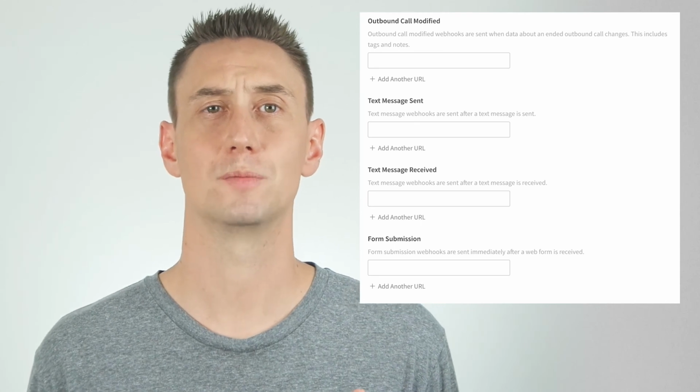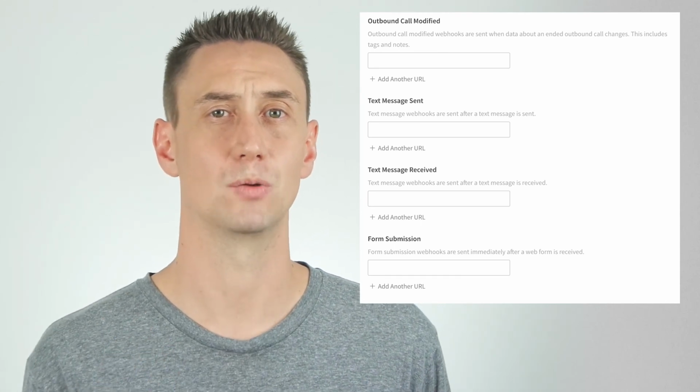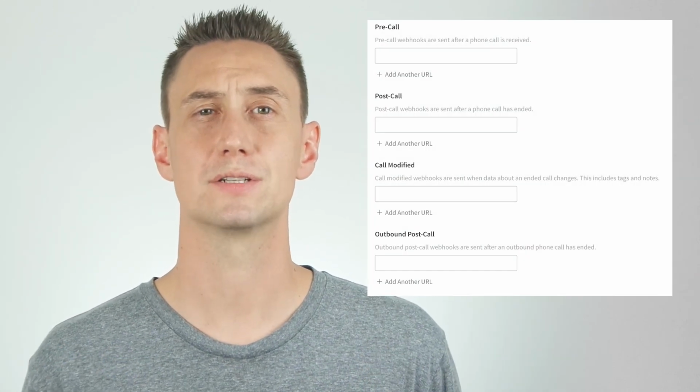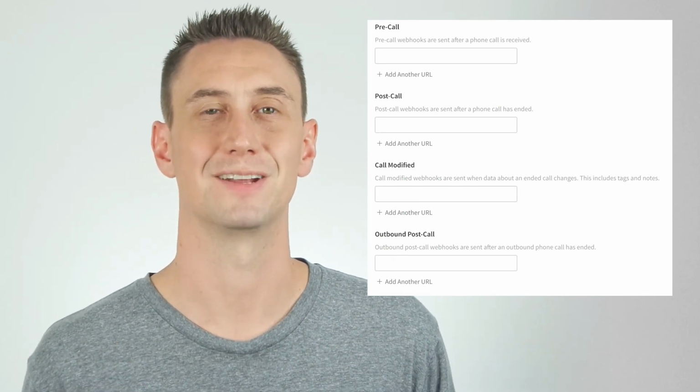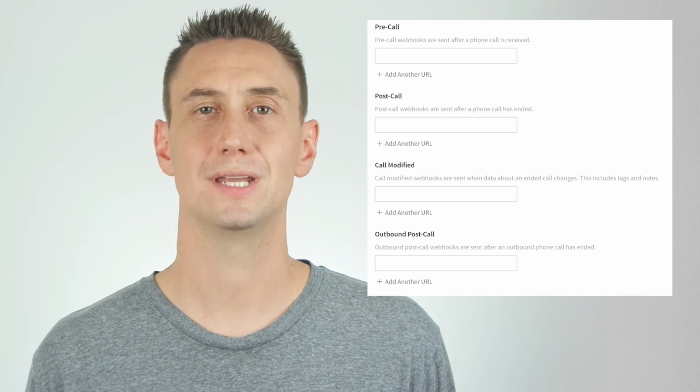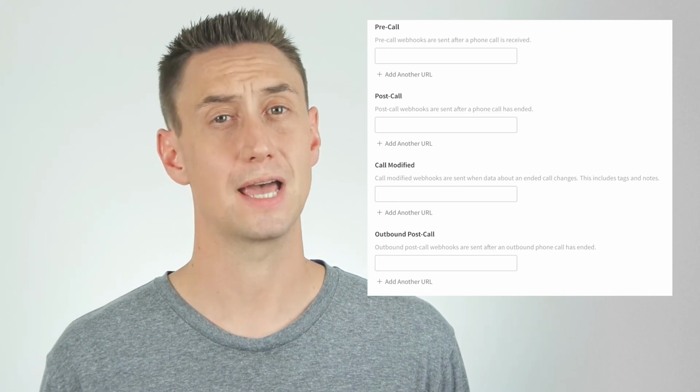However, if the system you use isn't listed on the integrations page, you can still set up CallRail integrations for your PPC campaign, website, or landing page using Zapier via webhooks. Zapier is a website whose entire purpose is to take information from one system and send that information to others. You can send call, text, or web form data to your application in real time via webhooks. You can build custom integrations for custom applications and reporting systems with pre-call, post-call, and call-modified webhooks. Once you get down to it, integrations are much simpler than they sound.